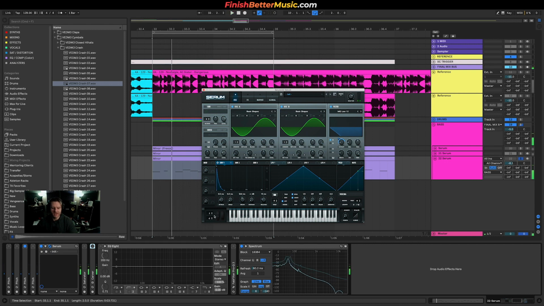Now the next thing that we are going to do is go over to this envelope, and we're going to drop this back down to 0%, and bring this amount to around 600, and just maybe bring the attack up to around 2.2 or so. We're going to bring this into here, and this is going to start creating some FM synthesis from B, but what we're going to do is just dial this back. And this gives us our UK kind of style, like boom, boom, boom, boom, boom, boom.